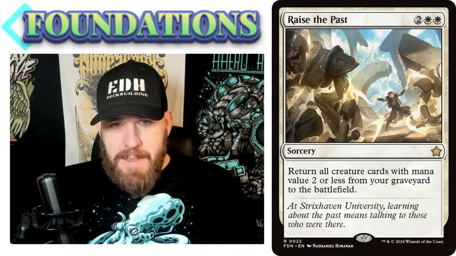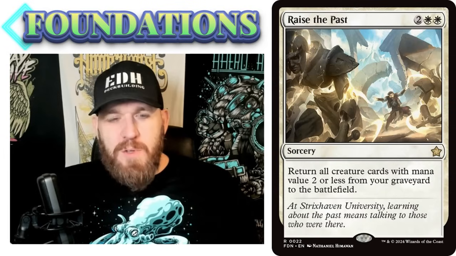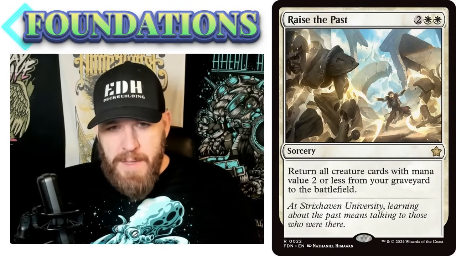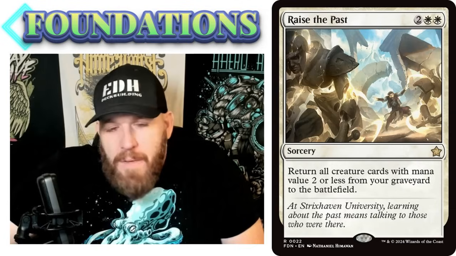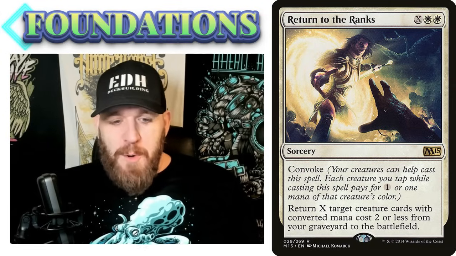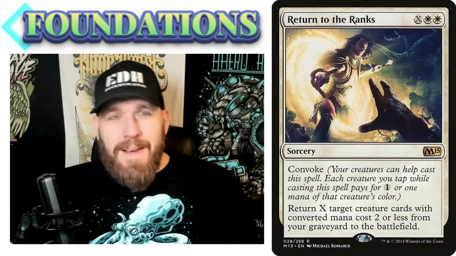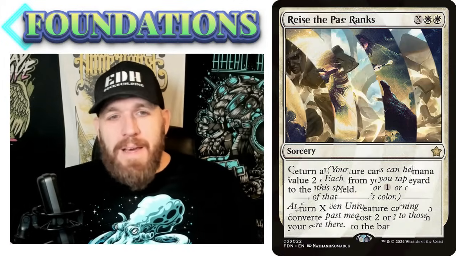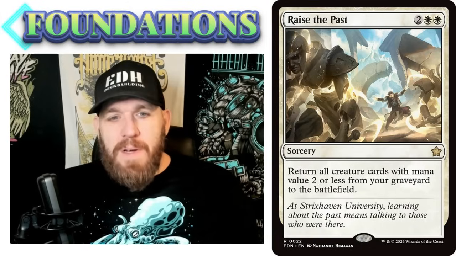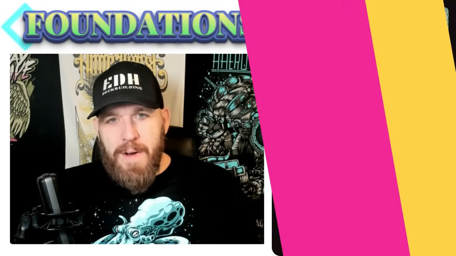Raise the Past is a card that I'm definitely going to be putting in at least 2 of my decks. So 2 white sorcery. Return all creature cards with mana value 2 or less from your graveyard to the battlefield. That definitely fits in those decks where it fits, right? Obviously, if you're doing that sort of a theme, I have a couple of decks that are doing that. Return to the Ranks, is this a power creep version of Return to the Ranks? Yeah, maybe not. Definitely, if you're playing that card and I'm playing that card in 2 decks, Raise the Past is doing a very similar thing, so certainly is going to see play in the format without a doubt.